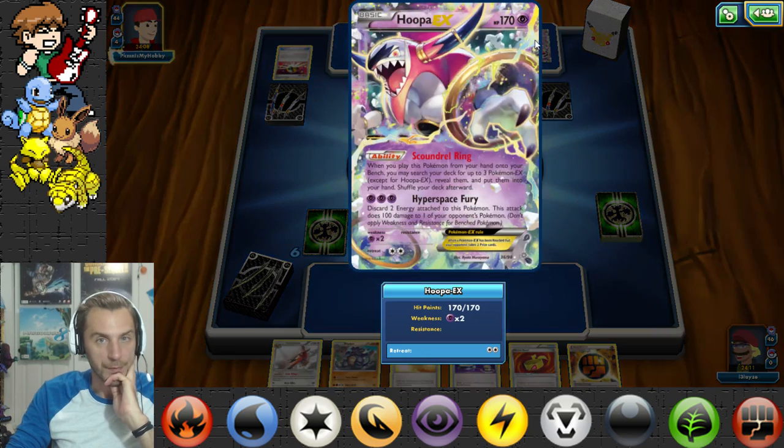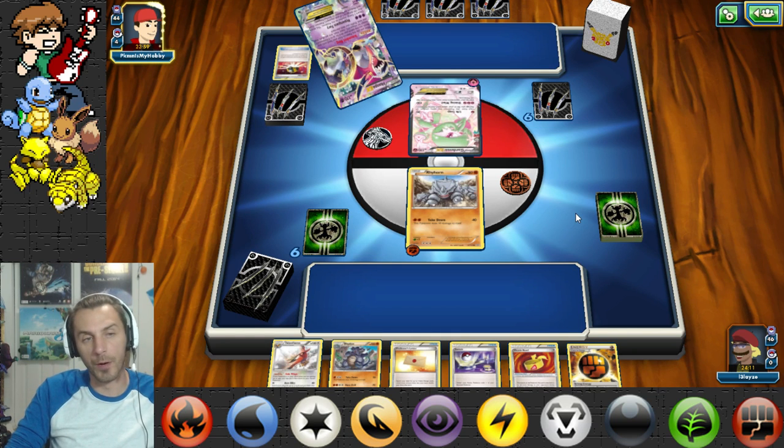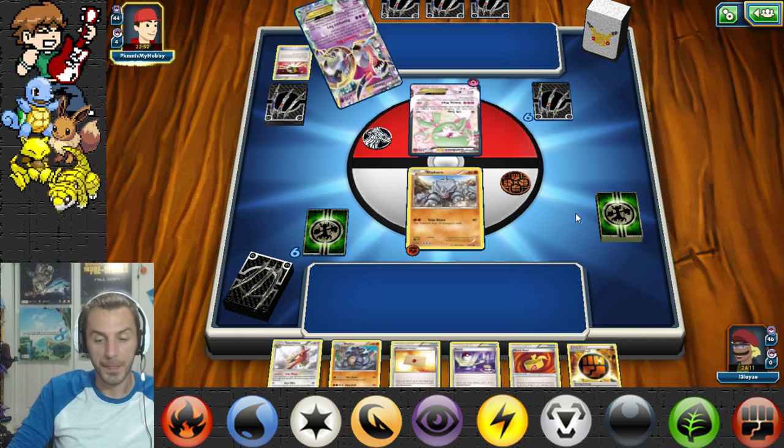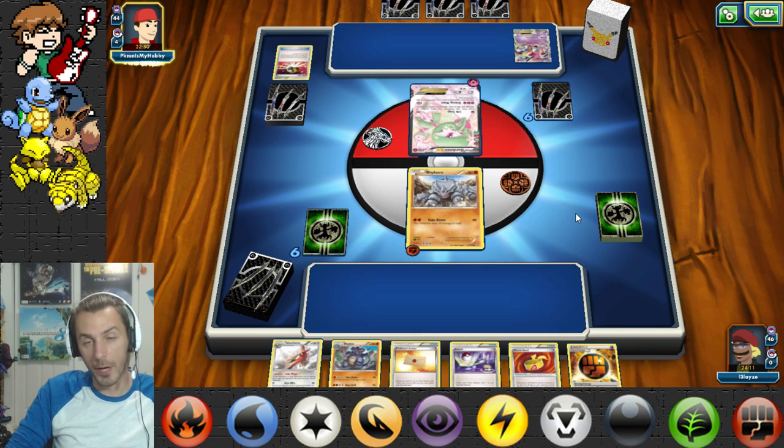There it is, yep. Hoopa, of course. Of course, he's going to search for 3 more EX Pokemon, so this is going to go swimmingly. Let me tell you how excited I am to fight 6 EX Pokemon. Oh, okay. Alright, I guess you don't have any. That's weird.